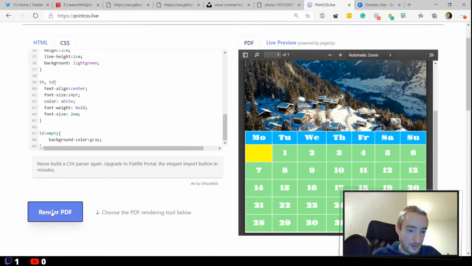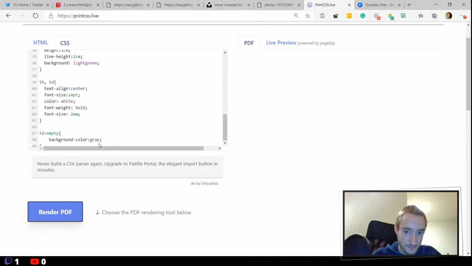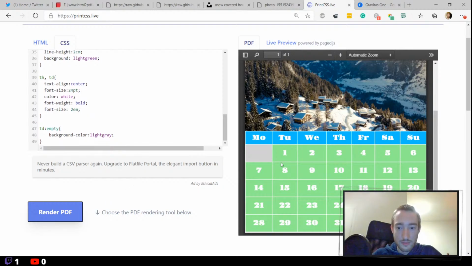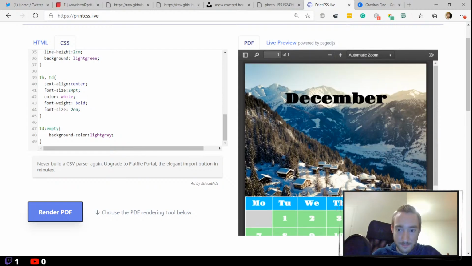I guess gray is actually nice. Let's see how light gray looks. Yeah, light gray, I guess, looks better. And then we directly see that December starts on a Tuesday and it ends on the Thursday.